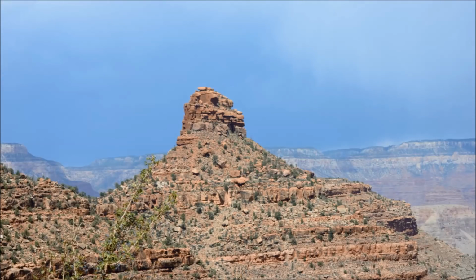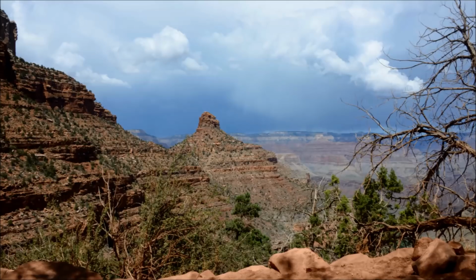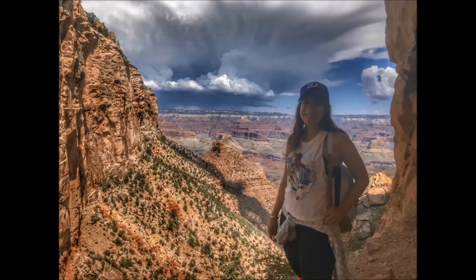You can tell now we're starting to look up at some of these spots because we're hiking down. This gives you a picture of some of the different geology that we're hiking down, and we're going down the trail. It's the same trail that they use for the mules, when you ride a mule down. Look at the different color of rocks. Each one is a separate period in geological times.